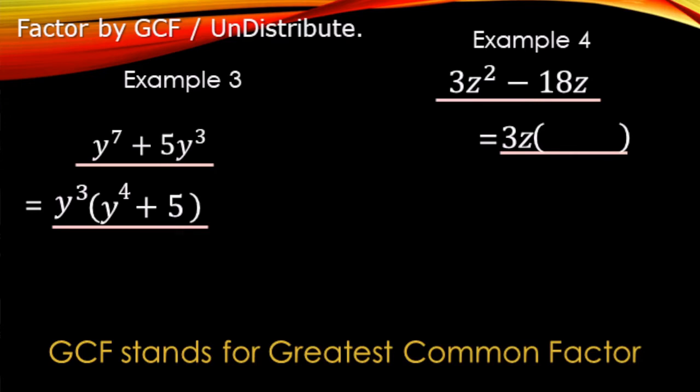So we're ready to figure out what we multiply by 3z to get this one up here. Again, we're thinking undistribute. 3z times what gives us 3z squared? We need another z there. Or we're going to remove one factor of z from the 2 that are already up there, leaving us with 1. And then 3z times what gives us a negative 18z? Well, that's going to be a negative 6. 3 times 6 gives us 18, or 18 divided by 3. We're dividing out or factoring out a factor of 3.